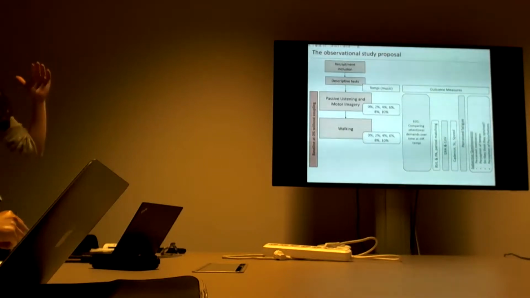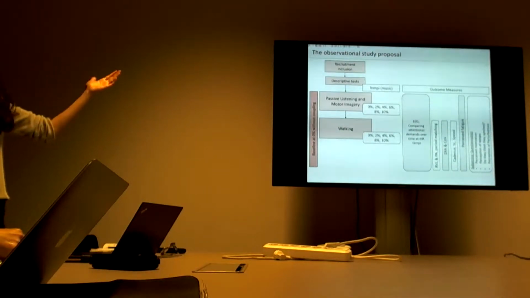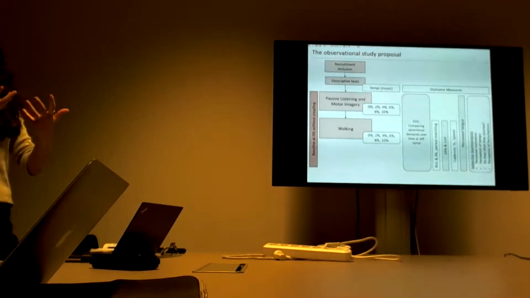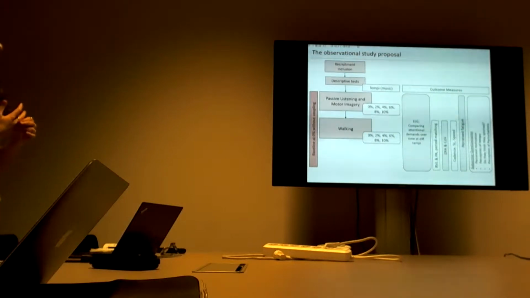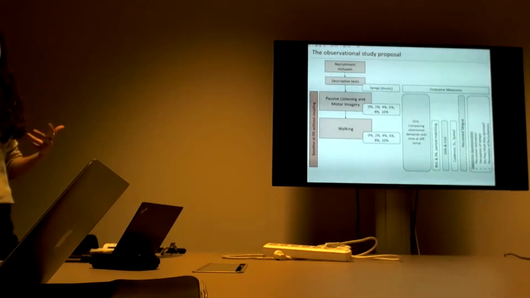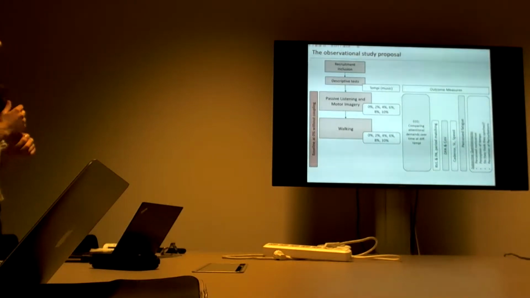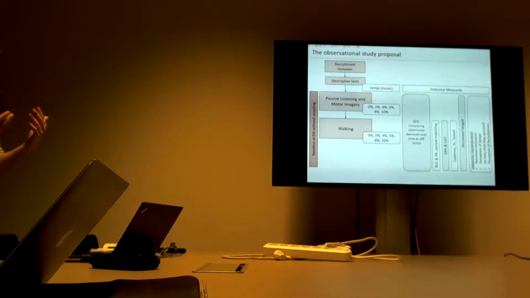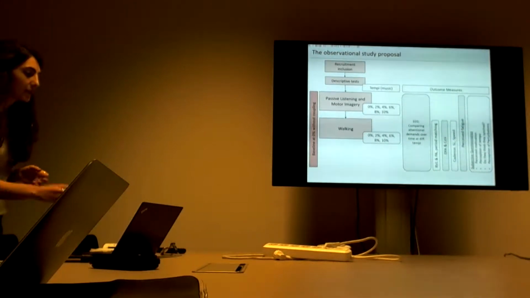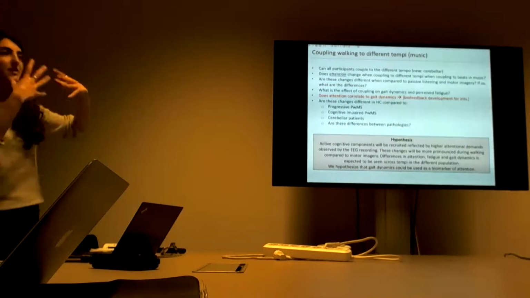Yeah. The next part then is the walking. So this time we do exactly the same, but instead of the motor imagery, they actually perform the task of walking. Since we have walking, we can also measure walking patterns. So here we also add measures of synchronization methods: phase angle, period matching and resultant vector length. We can also calculate longer range correlations and variability of walking, and spatial temporal parameters of walking. And here, sorry, it's a lot of text, I know, but we're still going.